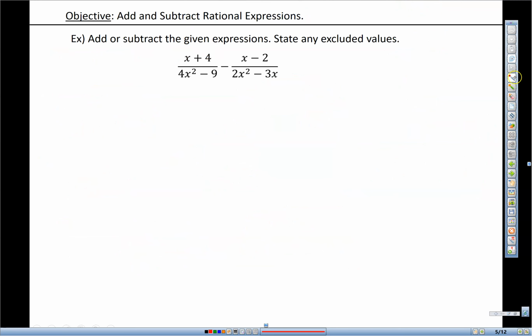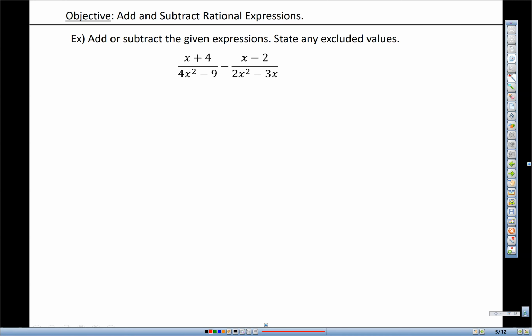All right, here we have another subtraction problem, reinforcing the process, but also this problem has been specifically chosen because the factoring in the denominator is often one that we see students stumble over. Like they just don't remember exactly what they need to do here. They're not recognizing the structure.